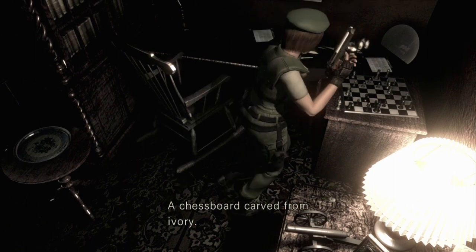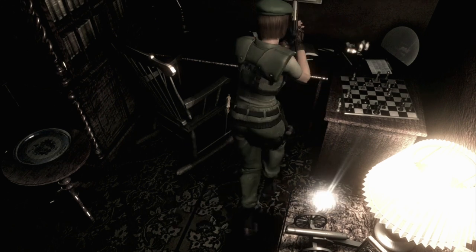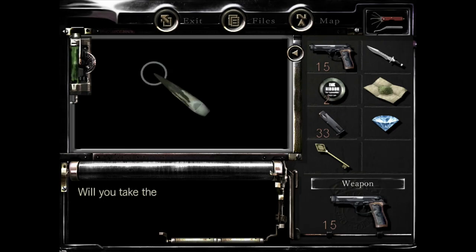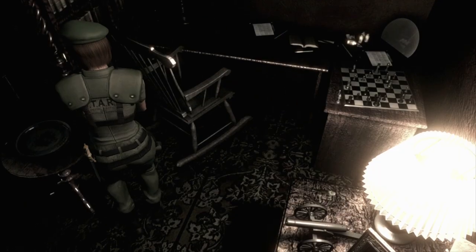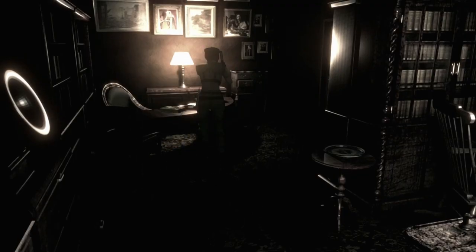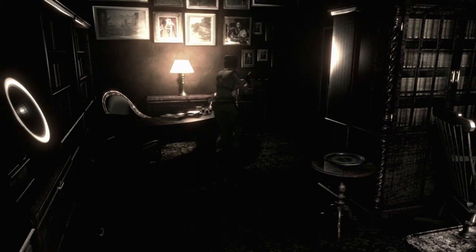The chessboard carved from ivory. The game appears to have ended in a checkmate. Will you take the dog whistle? Oh my god. Why do I need a dog whistle? Hold on. An open journal. The pages are blank.